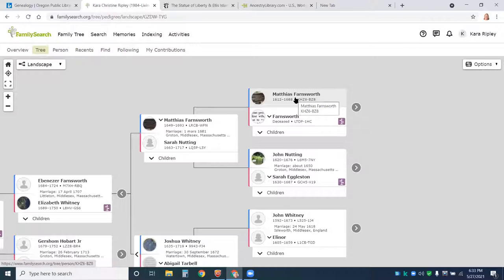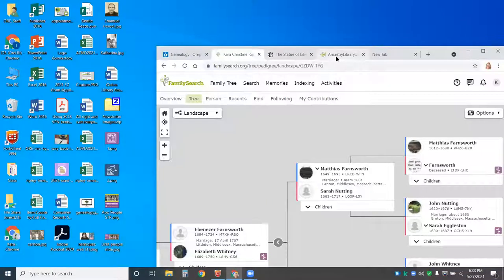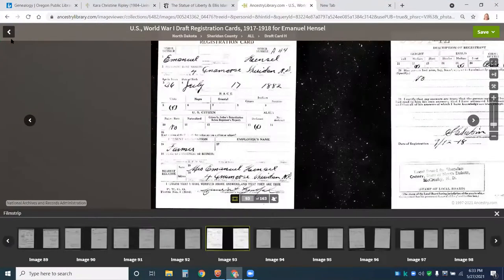I prepped the searches so I could show you some cool stuff, and now I can't remember what resource I was using and I didn't write it down. He was born in 1612 and died in 1688, but that's all I know. So I think I was using Ancestry again. I'll pop back into Ancestry and we will do another search.